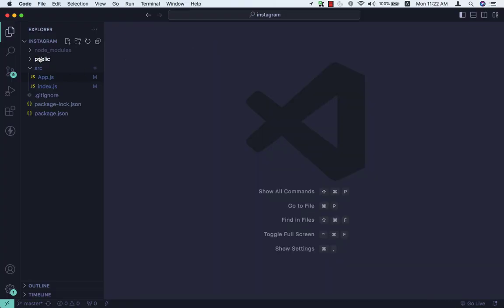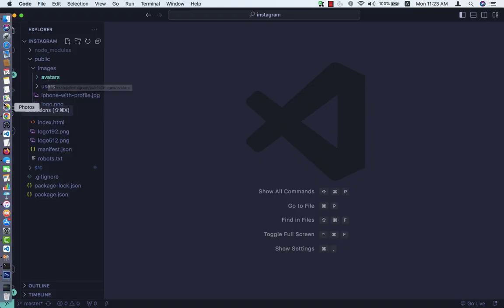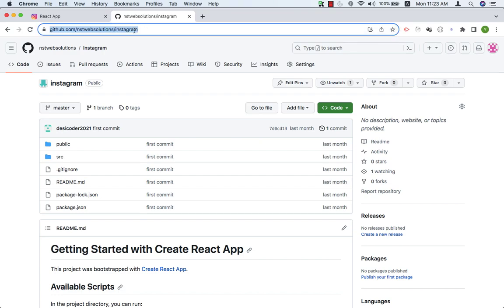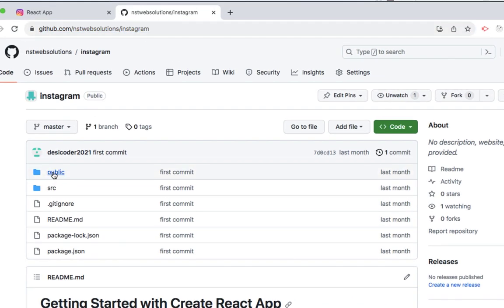Let's close this. Now inside the public folder, I have already created this images folder, and inside the images folder, I have created the avatar folder and users folder. So all these images, this iPhone image, this logo, this favicon, you will get from the GitHub link, which is this one. You need to go on this link, and from here you need to click on public.